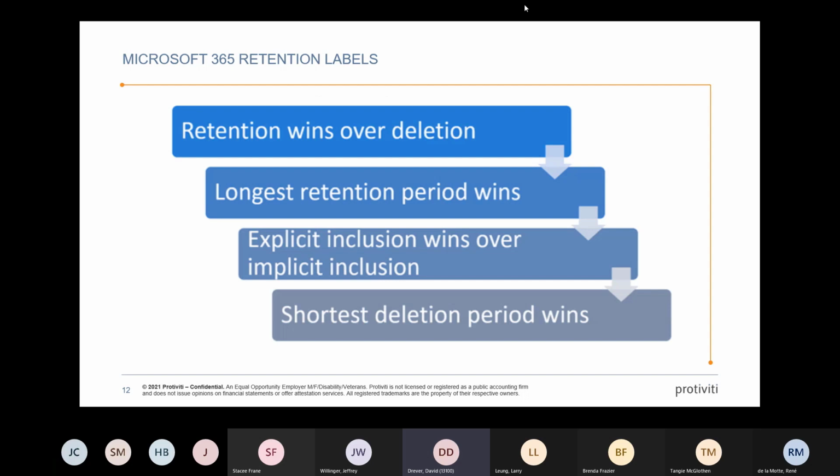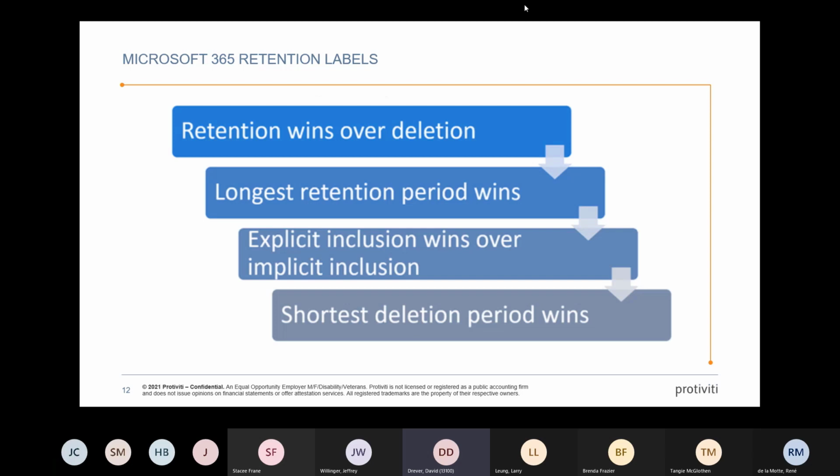An explicit label, however, always wins over an implicit inclusion. So what that means is that if I explicitly set a label on a document, an implicit label or an automatic label cannot overwrite that. However, if an implicit label already exists on a document, maybe because it's been inherited from the parent folder, I can change that manually by just changing the record or the document label.